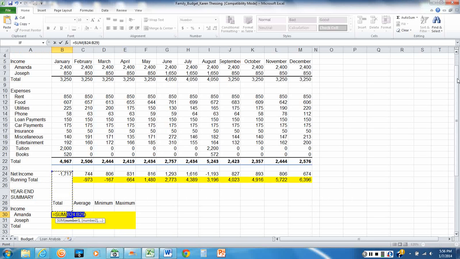But I need to select the range B6 to M6. So I'm going to move my pointer right over cell B6 so that it's the plus sign or the white cross. Left click, hold my mouse button down and drag across to M6. If you look down here in the formula, whether you look in the formula bar or in the formula itself, B6 to M6, and then hit enter.